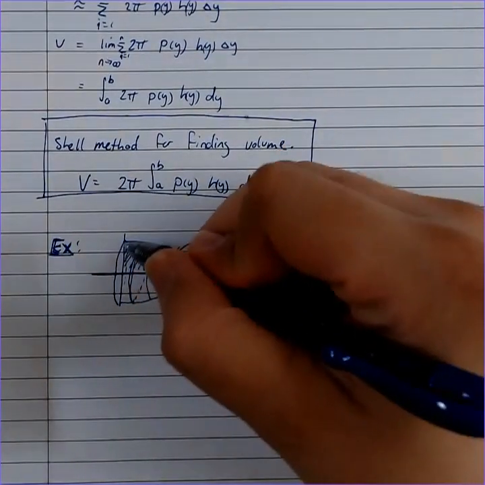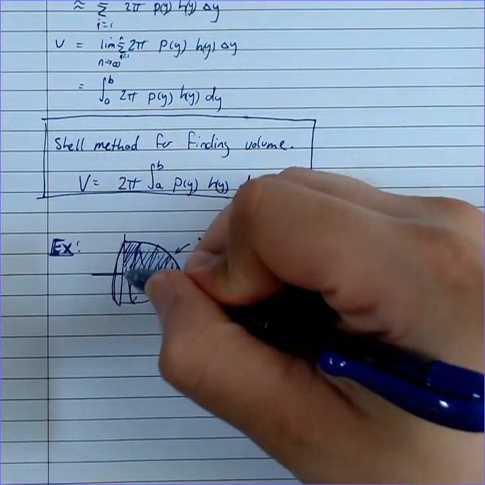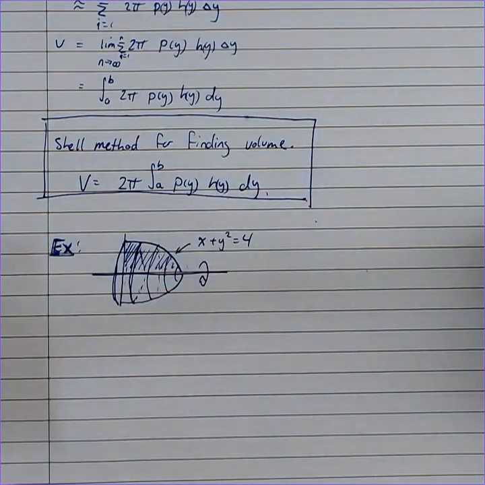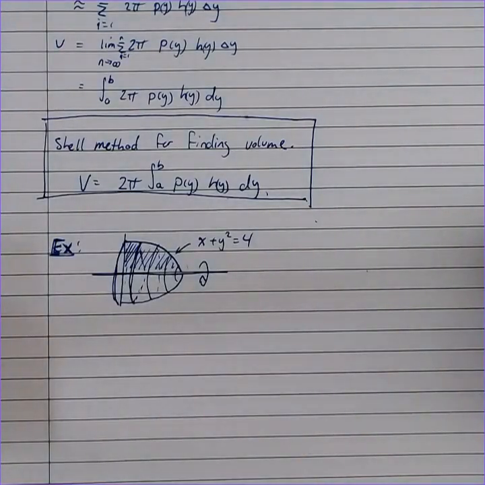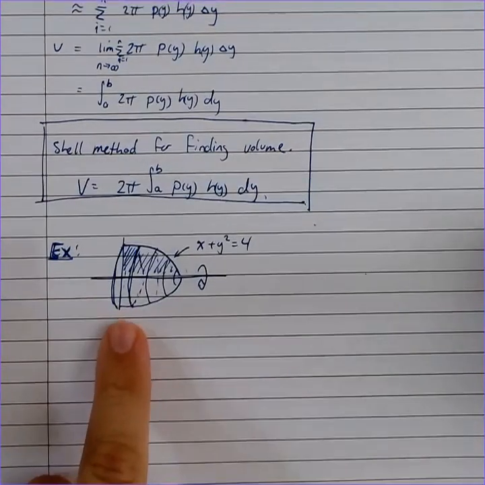If you're having a hard time visualizing that, it's kind of a bullet shape. It looks kind of like the tip of one of these markers. There we go. That's that shape there. All right. Okay, so we're going to go ahead and find the volume of this using the shell method.